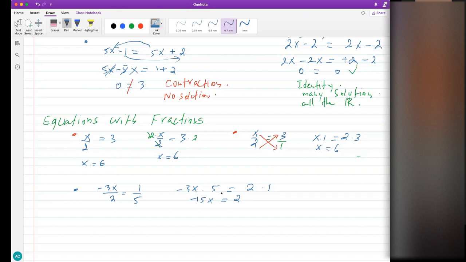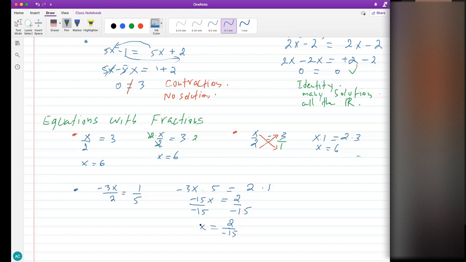You have to divide. How about negative 15? Exactly. So we want to cancel this one, as we saw earlier. We need to divide by negative 15, also here by negative 15. Those cancel out, end up with x equals 2 over negative 15. It's not a problem. The solution can be a fraction. It can be any sort of number.